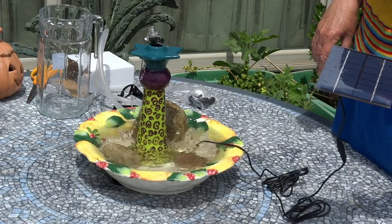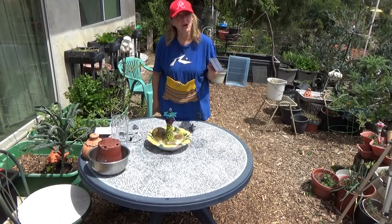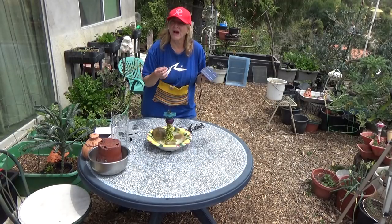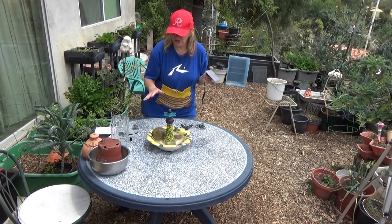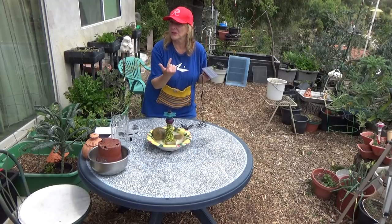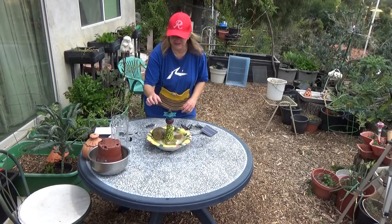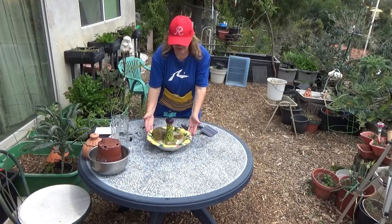I'm going to set this up in my garden now. I just need a level place, somewhat level. I'm going to put this up in the air so this gets to the sun, and I made my own solar water feature — and that's how easy it is. So when people ask how do you do it: you get the solar panel, you've got that little pump, and as long as that pump is completely underwater you can do anything and put it into anything — any bowl, any flower pot, a fancy flower pot turned upside down. If I wanted to use one of these caps which squirt — see it squirts? The only thing you'd have to do is get a big bowl. This is a very small bowl, and this is exactly what I wanted — to just trickle down and make that slight little noise.